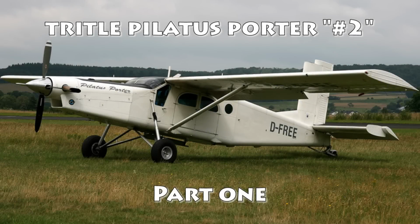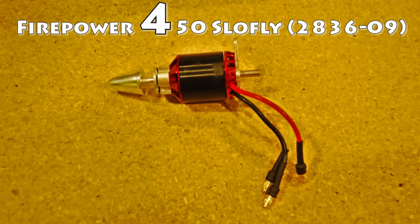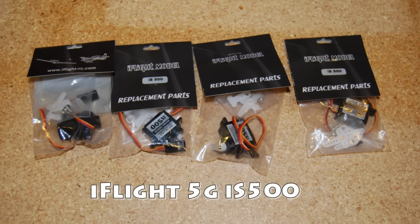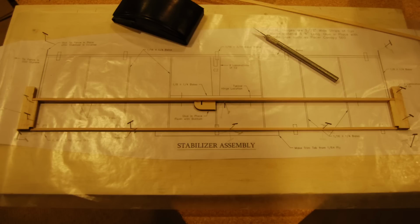For my next project, I've decided to do another Pilatus Porter after my first one crashed last February that I built in 2010. For electronics, I'm using a Firepower 250 slow fly motor, a 20 amp Power Up ESC with a 3 amp UBEC spliced into the input connectors, 5 gram iFlight servos for the wings, and 9 gram Tower Pro carbon fiber geared servos for the tail.